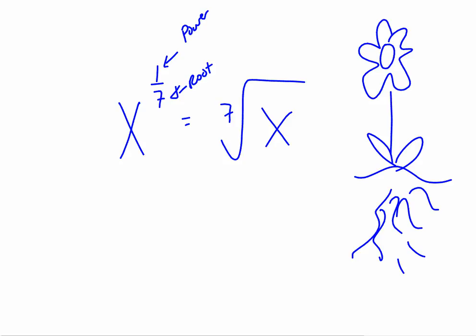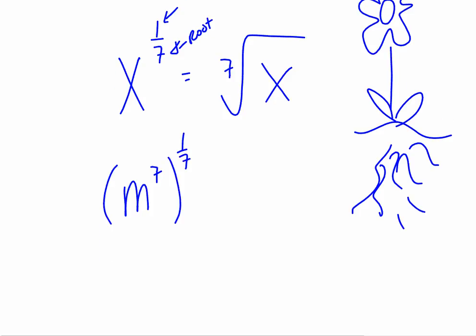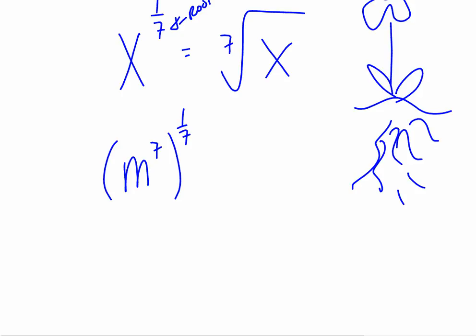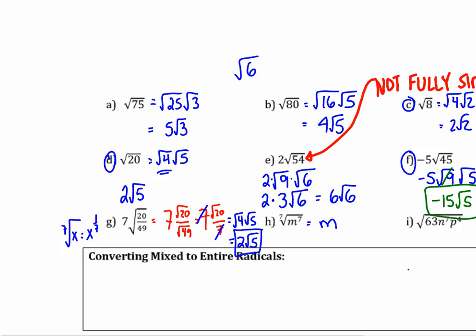Mario. Sorry. Okay. So in the last one, we had m to the power of 7 all to the root of 7. So that's the same thing as m to the power of 7 all to the power of 1 over 7. And 7 times the 7th is just 1. That's another way to think of it. Those exponent laws, I know you loved them last year.